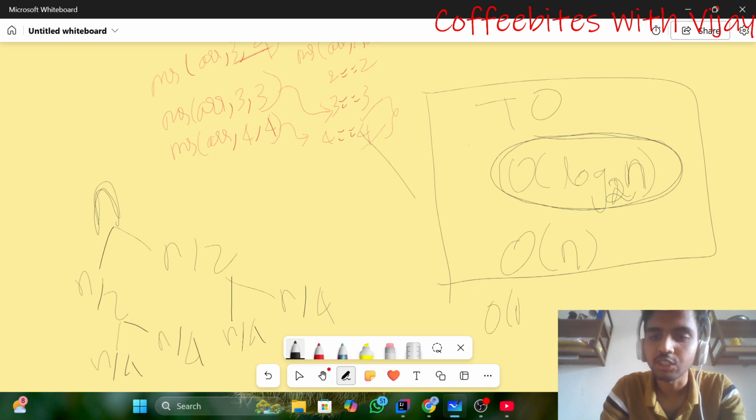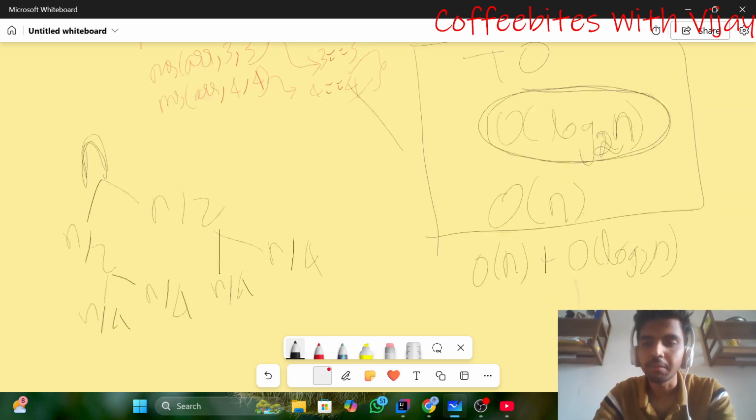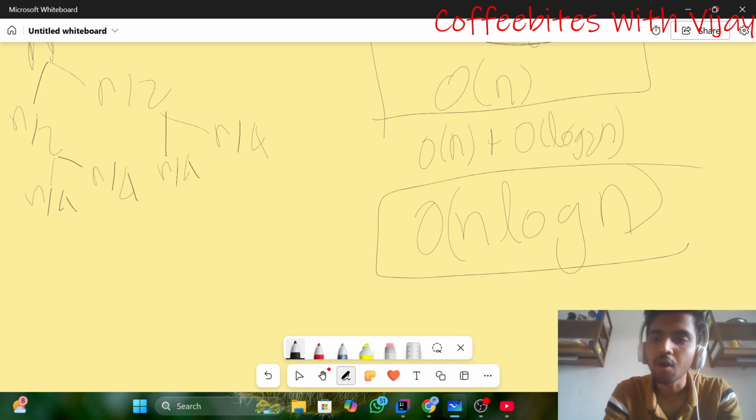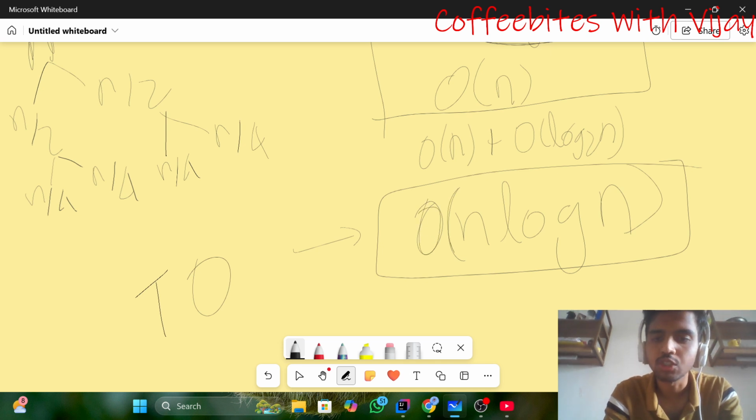So whenever I add O of n plus O of log base 2 n, the overall time complexity would be O of n log n. So the time complexity of merge sort is O of n log n.